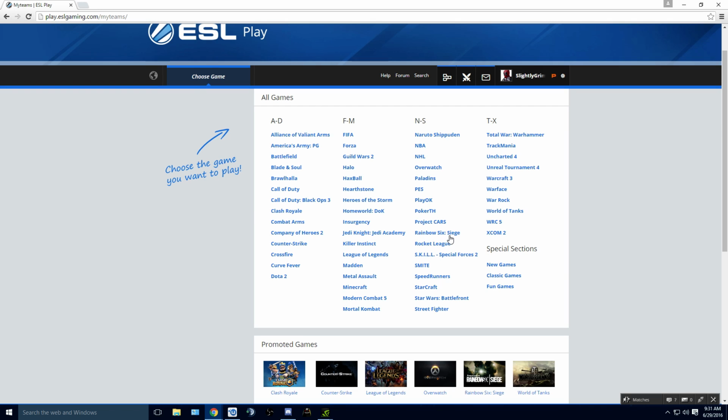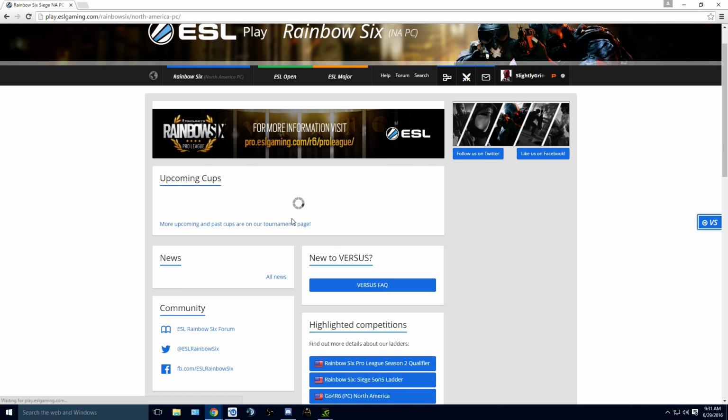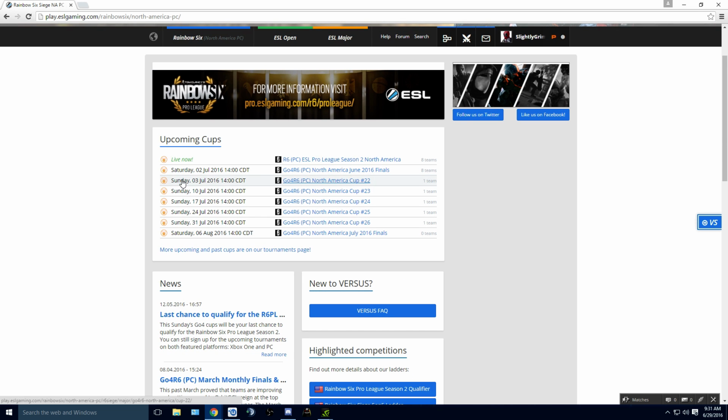So to go back to where we were, once you have a team, you'll come here, and this shows the upcoming cups. You're going to want to join the Go4R6 North America Cups, or wherever you're from. It doesn't have to be North America. This one is July 3rd, so this Sunday that's coming up. You just click on it, and it'll bring you to the page.